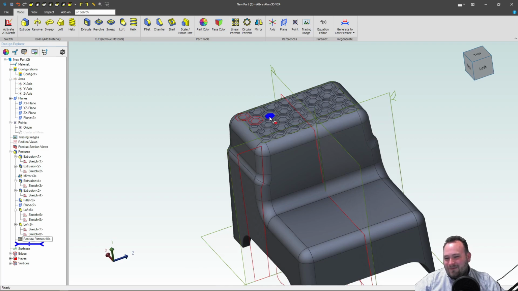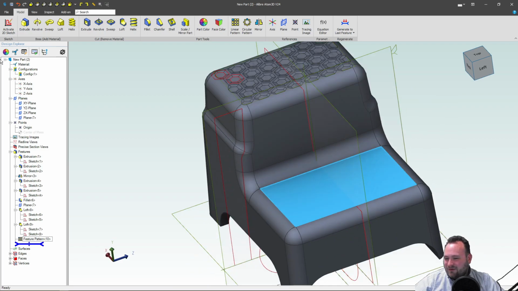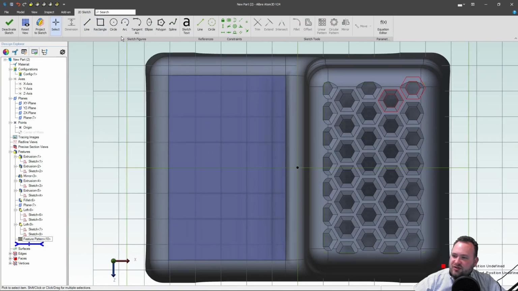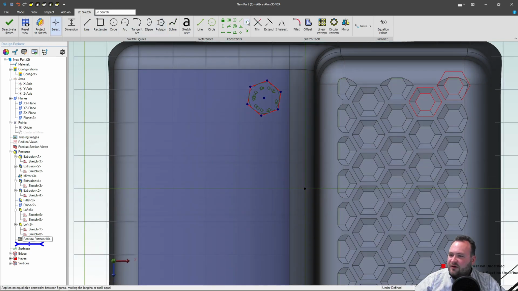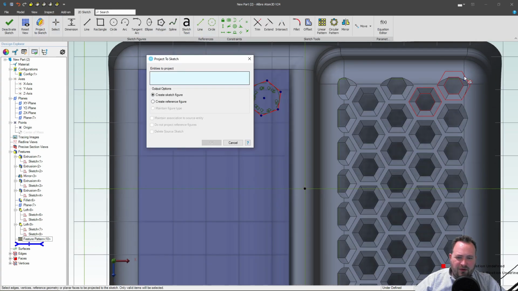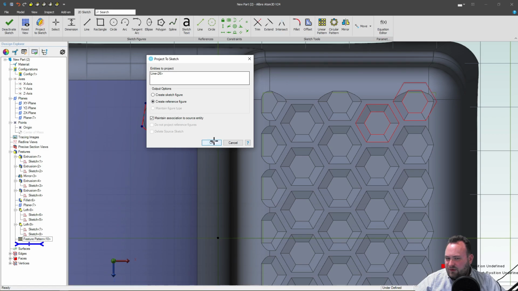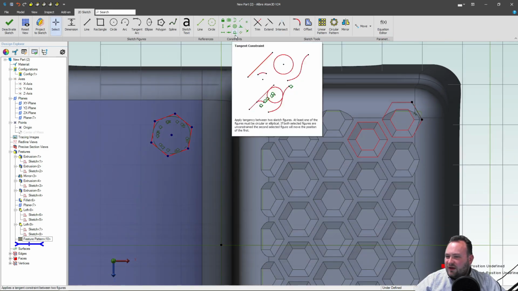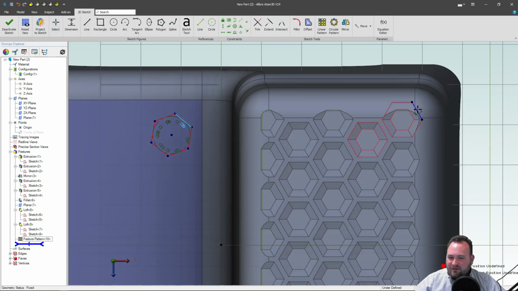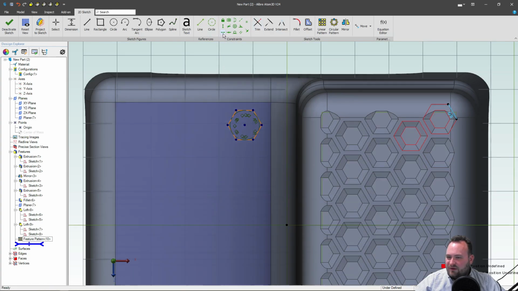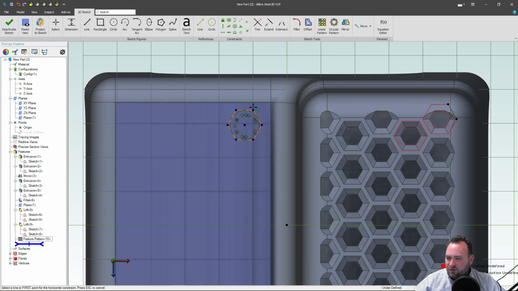So we've done the top. Let's do this face, and we can talk about implementing that into our history tree, right? So in the sketch, we're going to do the same thing all over again. We've got our hexagon. Actually, let's import one line from the other hexagon. Maintain association and put it in as a reference. And we'll say have a parallel from one of these lines to our imported reference. We're going to say equal from the same. And that actually seems like it could probably be a good candidate to be horizontal.